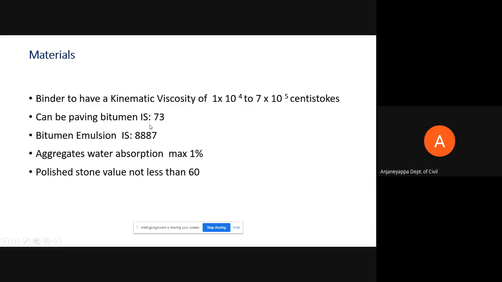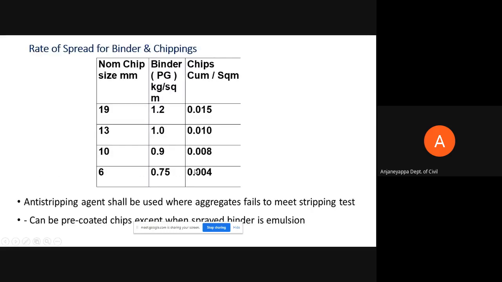If it is emulsion, it has to fulfill the requirement as per IS 8887. The water absorption of aggregates should be less. Generally, the maximum allowed used to be 2. In case of surface dressing, the maximum allowed is 1%, and polished stone value not less than 60 for aggregates.